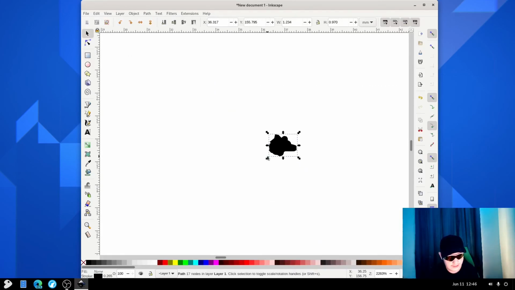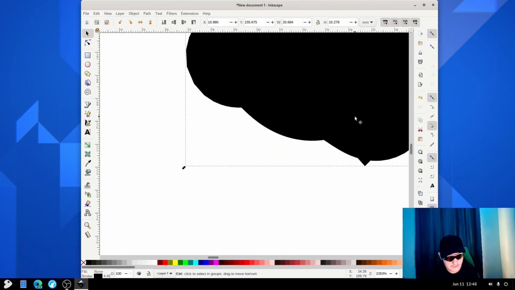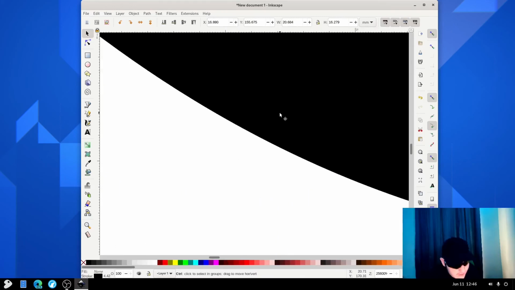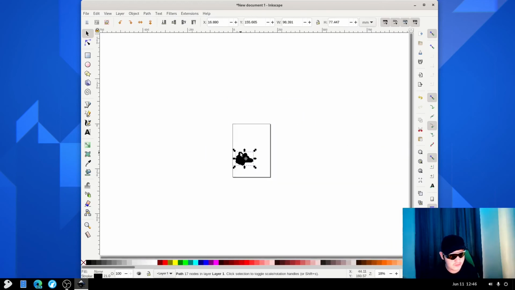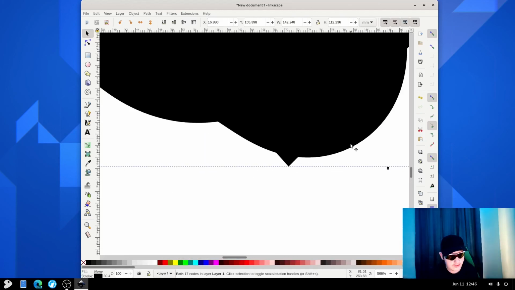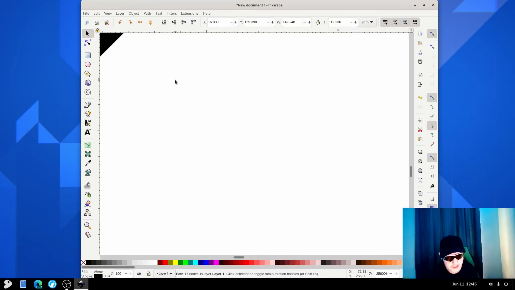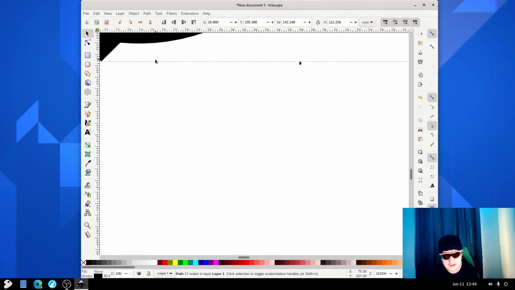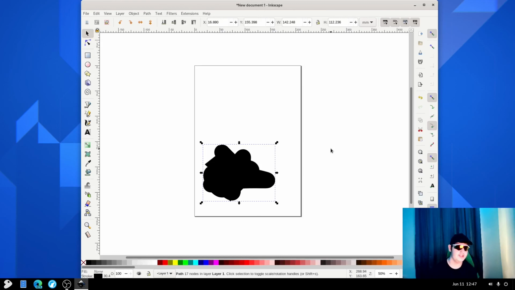And like, that still ain't pixelated. Let's make this giant blob even bigger, and it still isn't pixelated. So that's an SVG editor if you need it. It's a free alternative to many other SVG editors out there.